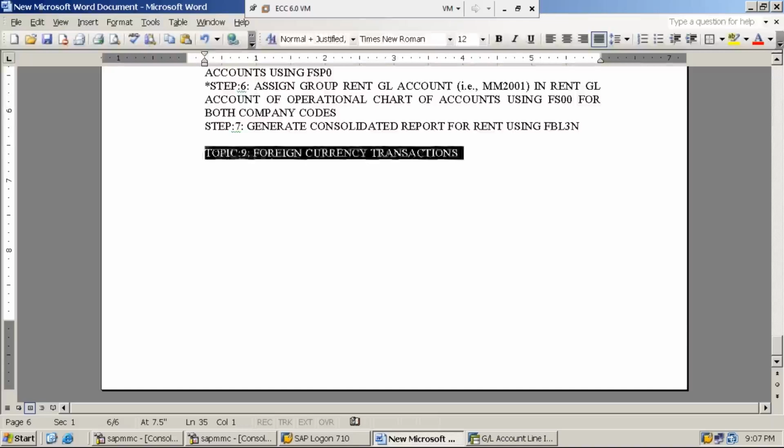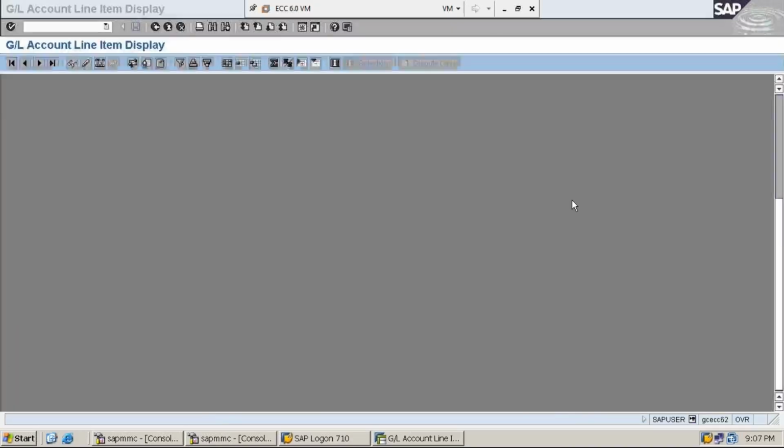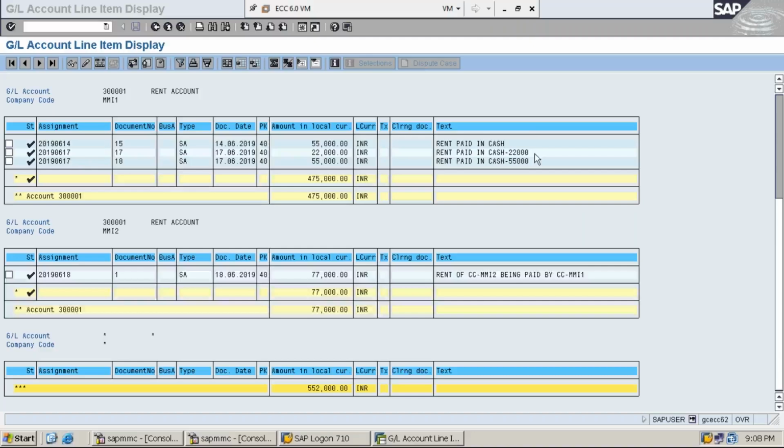So what is this concept of foreign currency transactions? How the system should allow the end user to process a transaction in a foreign currency. All those things will come under the topic foreign currency transactions. So I would like to stop the session for today. We'll complete foreign currency transactions in tomorrow's session.